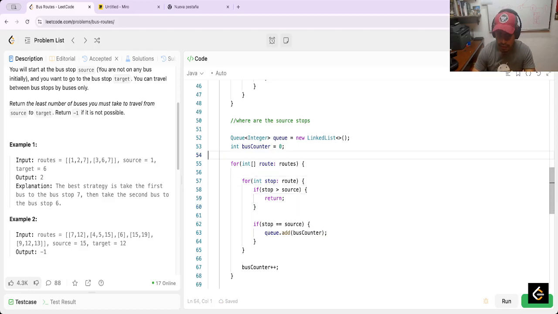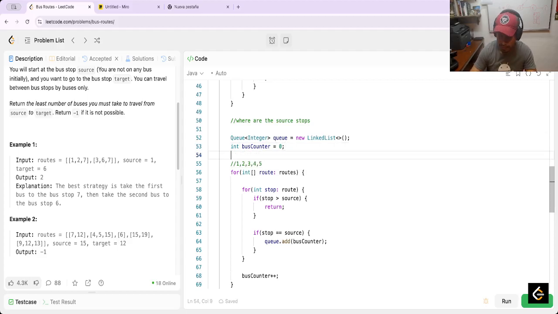Basically, an essential is that if I have like this in the source, it's equal to... okay, here for each of these I take the first. 1 is greater than source, no. 1 is equal to 2, no. Okay, continue with the next.